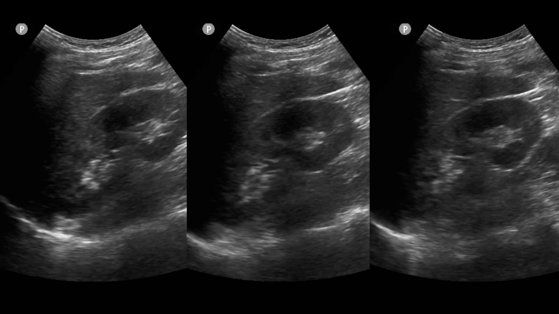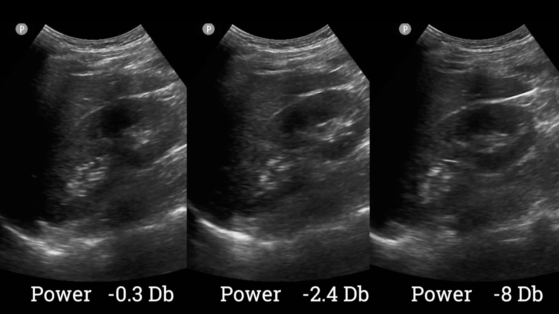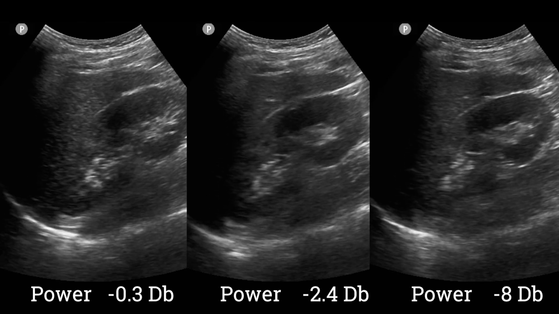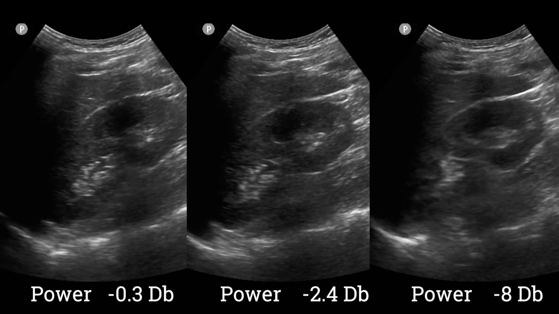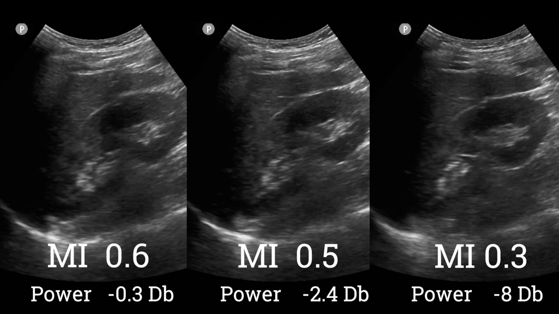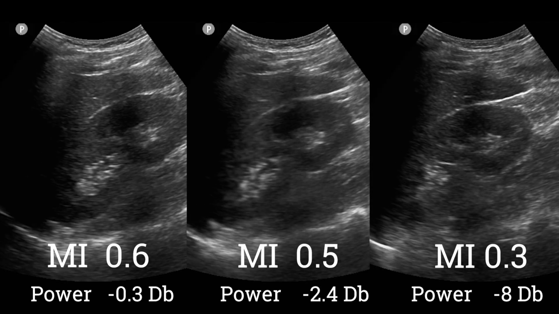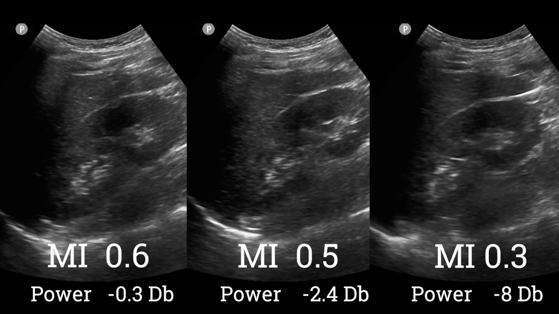A note about power. Increasing power allows you to see higher returning amplitudes. Here I'm showing you 3 different clips of the same structure for altering the power setting of the ultrasound machine. The effect of changing the power on the mechanical and thermal index can be seen reflected on the data on the ultrasound display. It is unlikely you'll be making a lot of changes on the power of the ultrasound beams routinely.